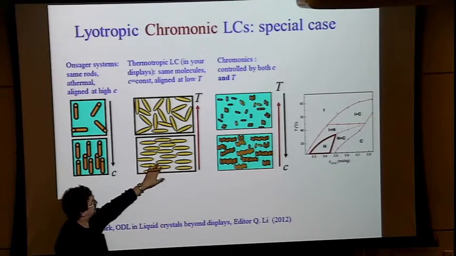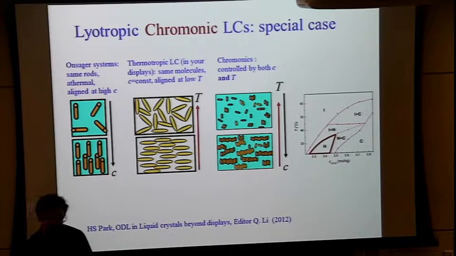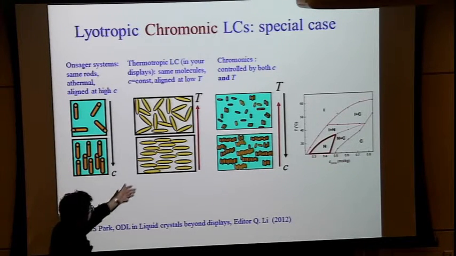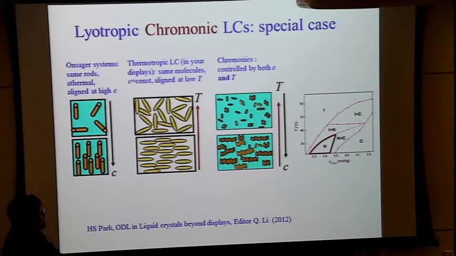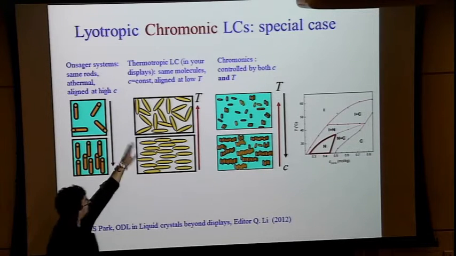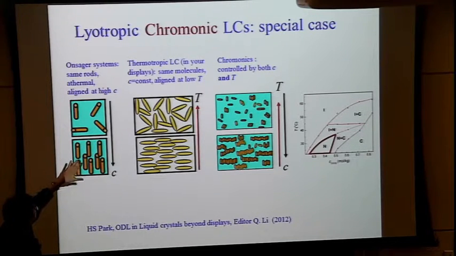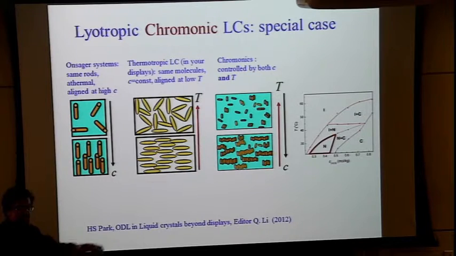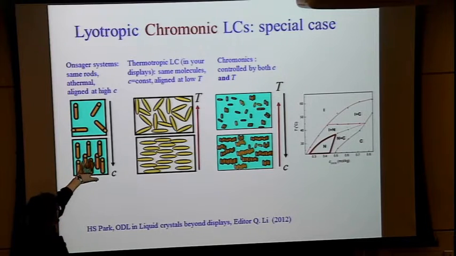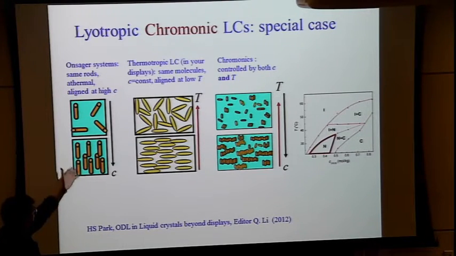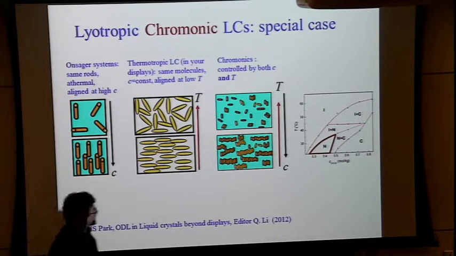The molecules are closely packed, so this picture is probably not reproducing the degree of packing very well, because it shows some huge gaps. But the only thing you can do to this material to make it a nematic or other type of liquid crystal, or to melt it into the isotropic phase, is to change the temperature. That's it. Now in the Onsager system, temperature is not relevant. All you do is you have a solvent, you have the foreign entities that are anisometric, long rods, or long disks, I mean wide disks, thin disks. And if you change the concentration of the things, you would have the change in the phase state.